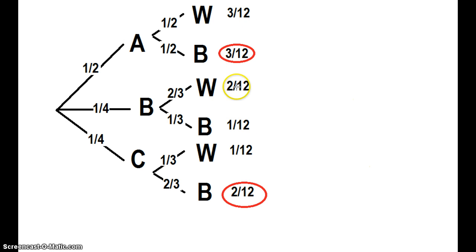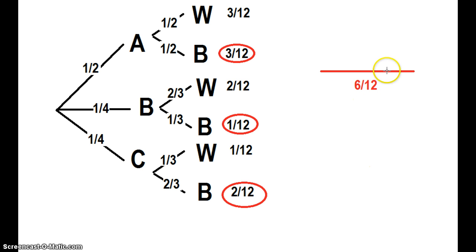So part A says find the probability that the ball is drawn from jar B given that it is black. So out of all 6 of these possibilities, there's 3 of them that end in you selecting a black marble. And we're given that we have a black marble, so we have to have gone along one of these 3 paths to end up with a black marble. And so we have a total of 6 out of the 12 occurrences that end in a black. So getting a black marble occurs 6/12 of the time.